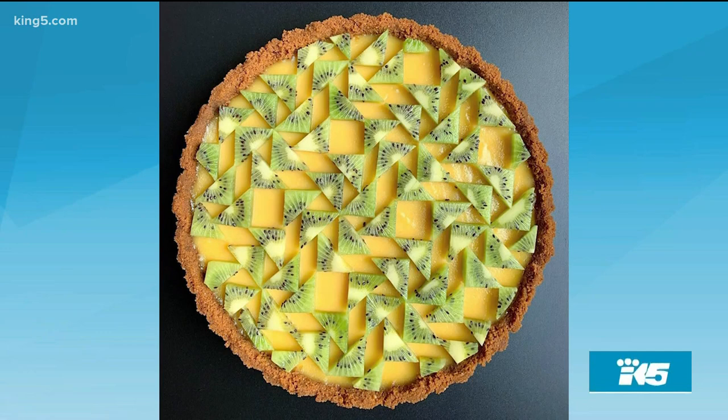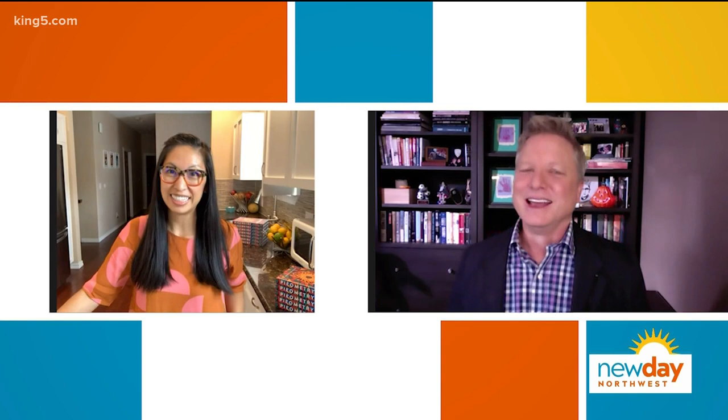I can definitely see it coming together and now I'm inspired. If I want to do this myself, I can pick up the book Pieometry. I could give it to a friend or family member as well — we've got the holiday season coming up. And there are a lot of people stuck in their homes right now who need something to do, and I would say this is the perfect thing. Peak pie season is upon us as well. Hey, every season's pie season, let's be honest.